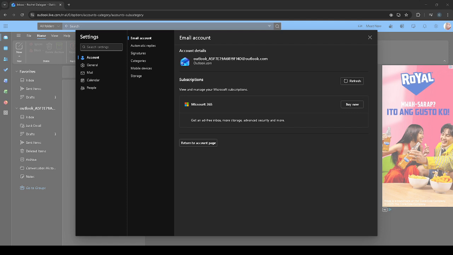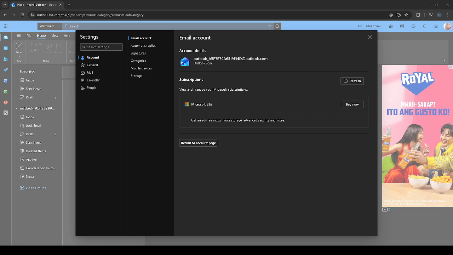After you've completed all the steps in the registration process, you're all set to sign in to your new Outlook account. Simply use the email address and password you just created. Once you're logged in, you'll find yourself on the Outlook dashboard. Here, you have access to an array of features designed to help you organize your inbox, send and receive messages, and manage your contacts with ease.